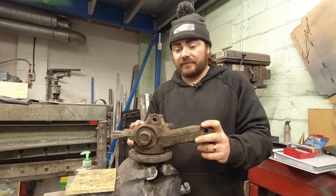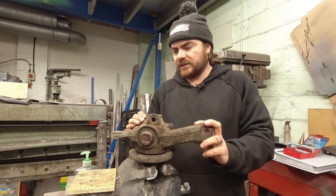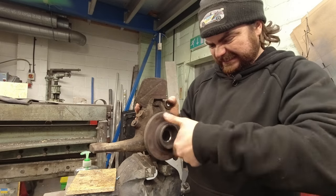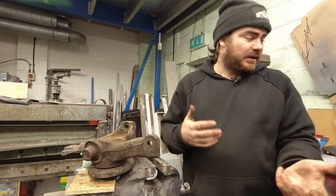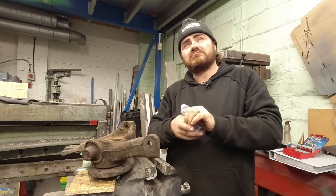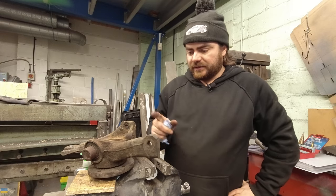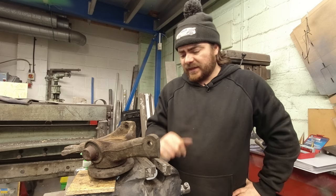The last part I've got to take apart - I think this is the last component I need to dismantle for the suspension work - is this hub, which was from the driver's side. It did hum like a good one when you drove it down the road. I was hoping it was the CV joint because I was planning to change that anyway - when you put it on full lock and pull away you've got a lot of creaking and clacking and horrible noises. It's had MOT history of dubious integrity because it's had so many different CV boots fitted. But this bearing is clearly knackered as well - it's had a new bearing on the near side already according to service history.